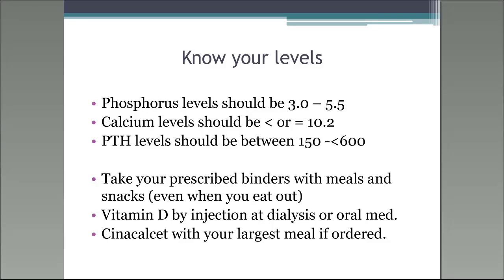The presentation is a little short, but I have two registered dietitians here with me today and they can answer any questions. Remember to unmute your line with star six or pound six. A question came in: could you give some ideas for fast food options — hamburger versus chicken sandwich — from a dietary perspective for a working person who needs to make fast food choices? It used to be easier to answer that than it is now because there are phosphorus preservatives in most things, but there are updated lists available.